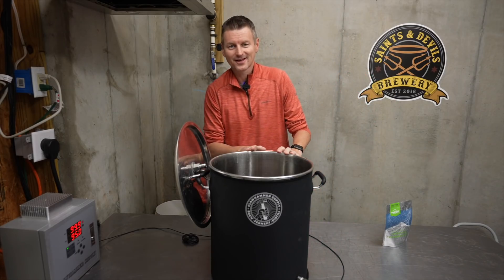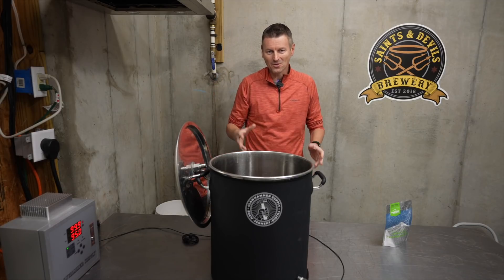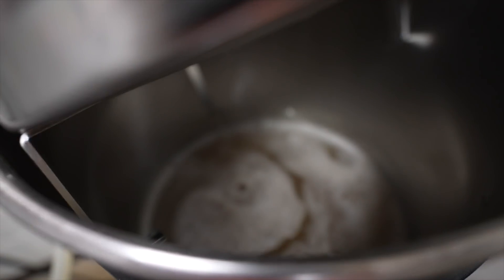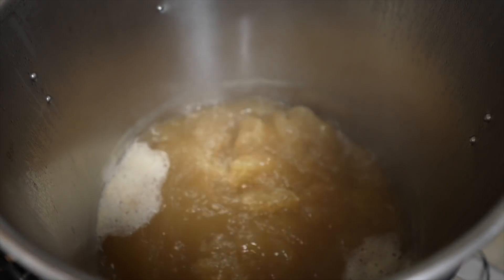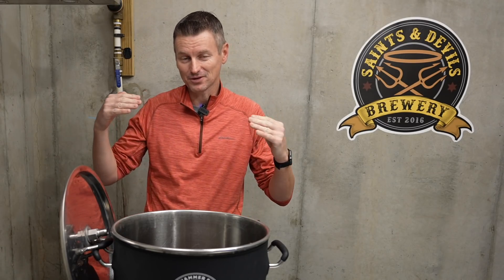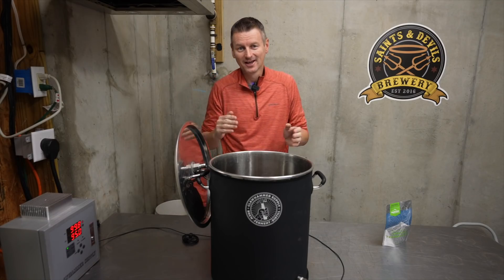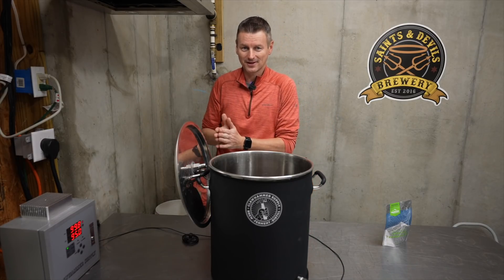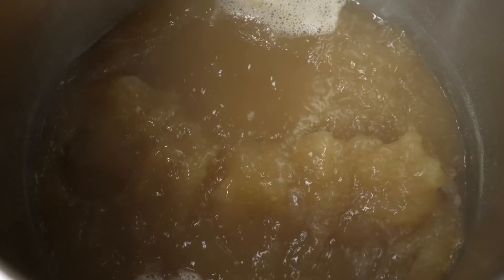The mash is done and it's time to move on to the souring portion of this brew day. Once the mash was complete, I removed the grains and then brought this wort up to a boil. I've seen varying guidance on what to do here — some people say you can bring it up to 170–180 Fahrenheit and pasteurize it, and others say you should bring it to a full boil so you're not risking any infection. I ended up bringing this to a boil and kept it there for 15 minutes.